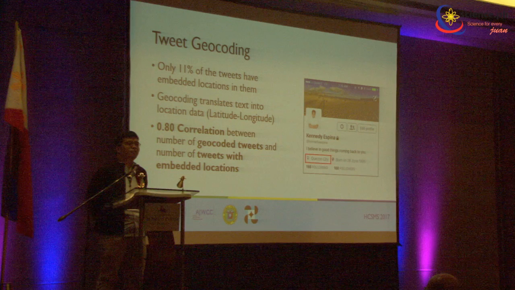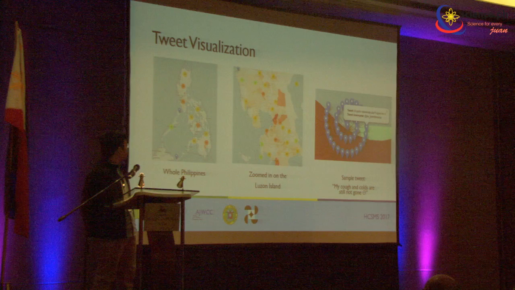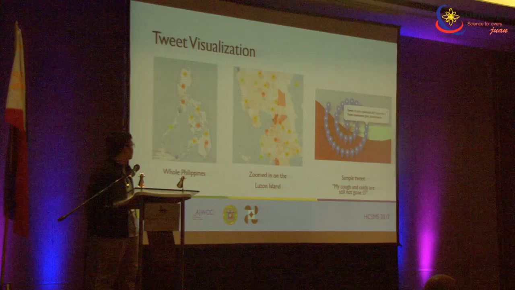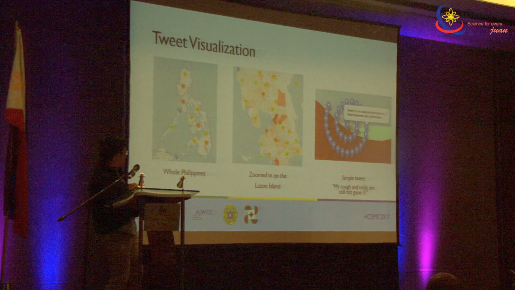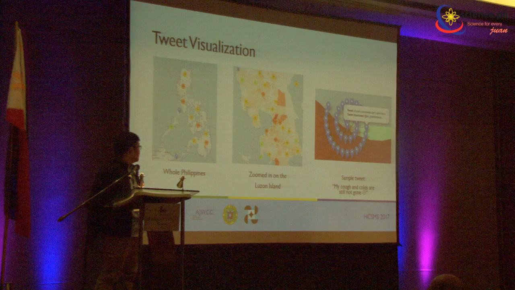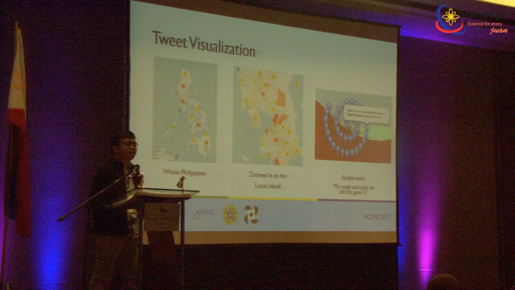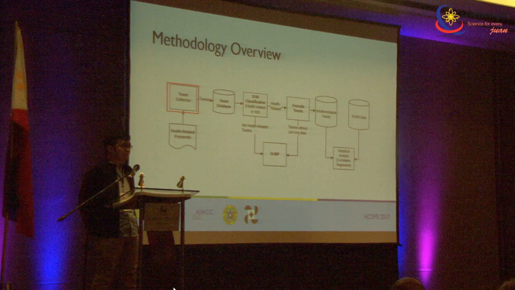As a sample visualization, we have two types: a choropleth map or heat map, showing the concentration of tweets by location, and location point maps where you can click on a point to see the actual tweet. For this research, we focused on dengue, measles, and typhoid fever. Symptoms included terms like 'makati,' 'namumula,' and 'rash.' We also captured behaviors such as buying medicine, paracetamol, or indirect terms like 'sick leave.'